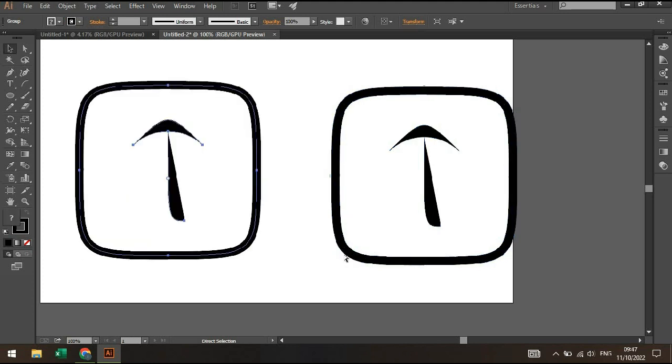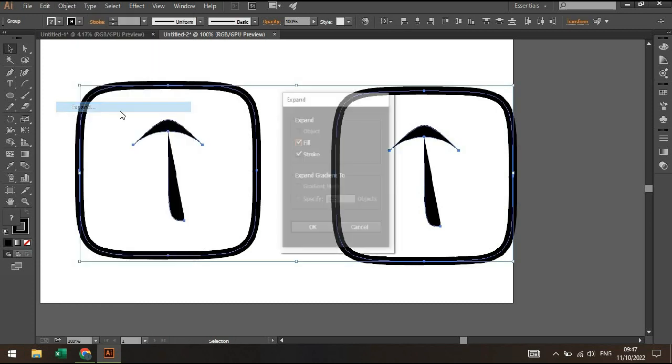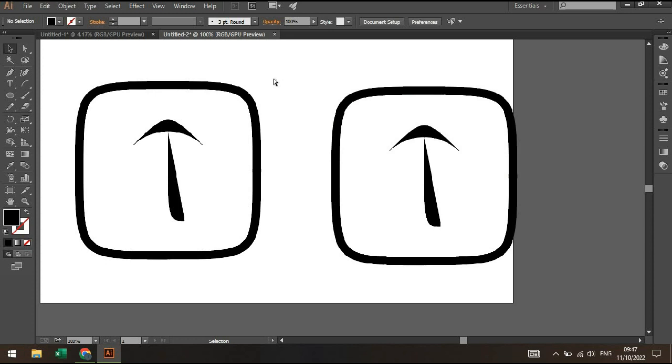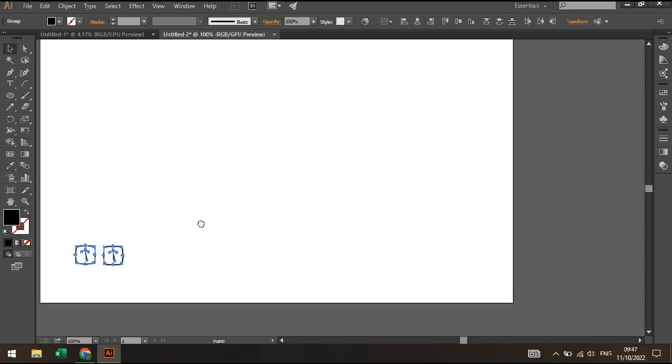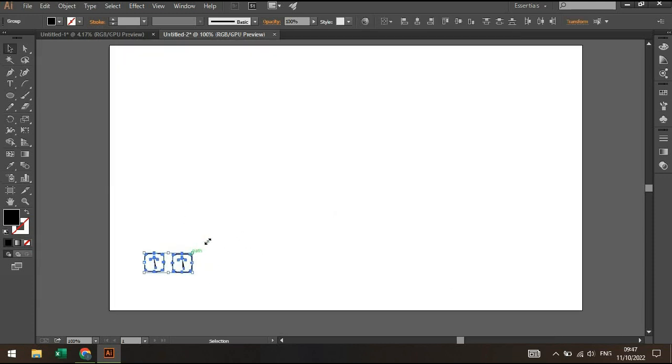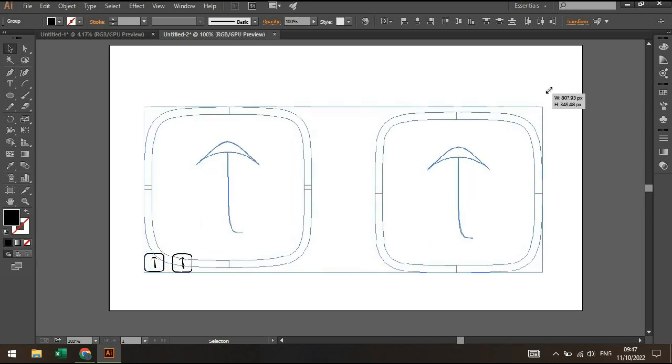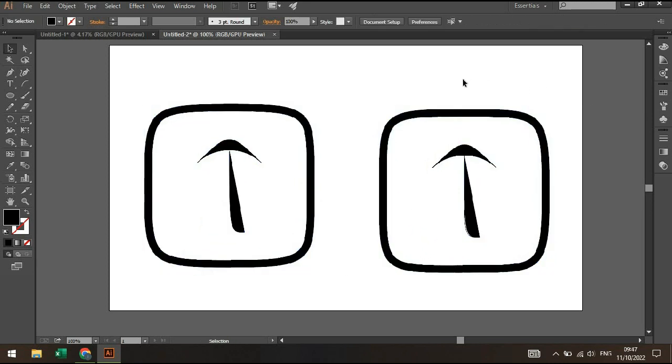Ctrl Z, and now I just want to expand both of these shapes, and now you can see that we have expanded these two shapes. And now if I increase or decrease their size, they will not lose their original shape. So guys, now we have understood in this video how we can use the Arc tool and what the benefits of this tool are. With the help of this tool you can create some amazing shapes, visuals, illustrations and a lot of other things. So continue your learning process.